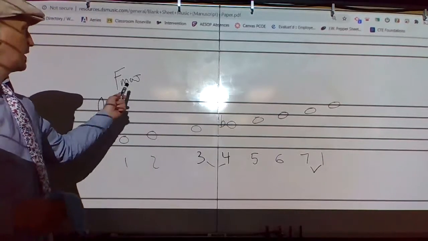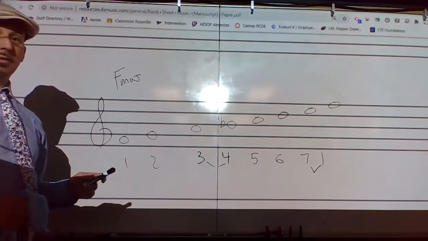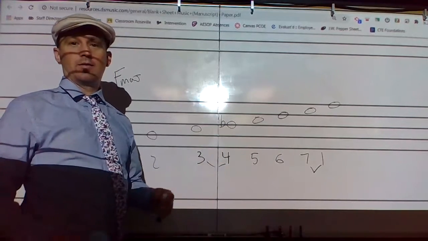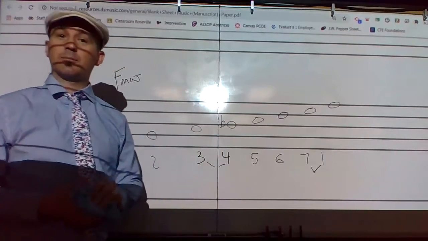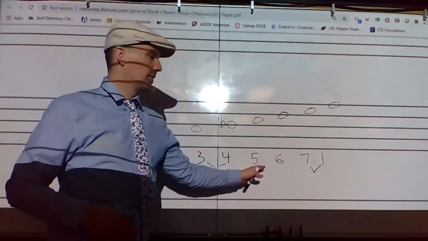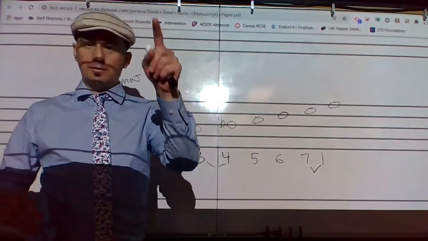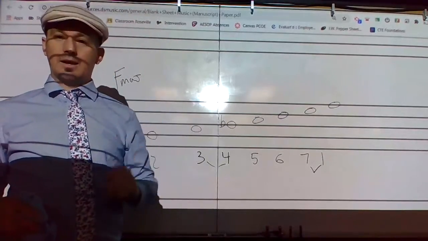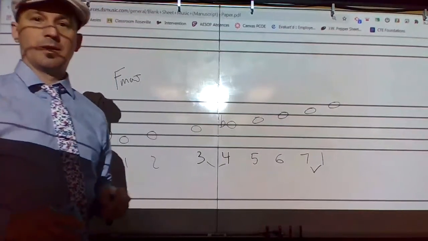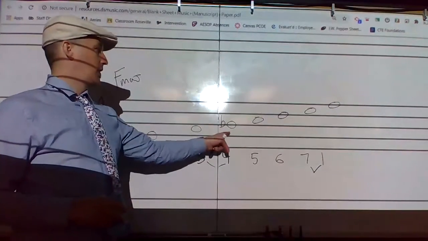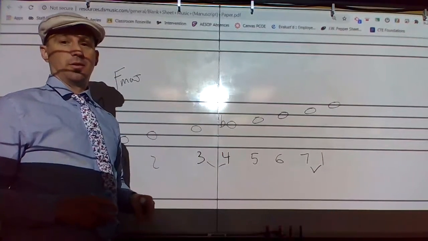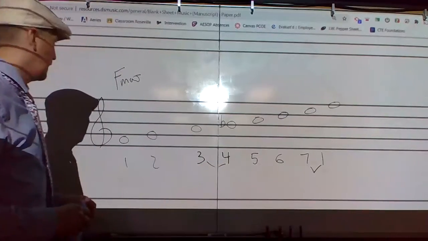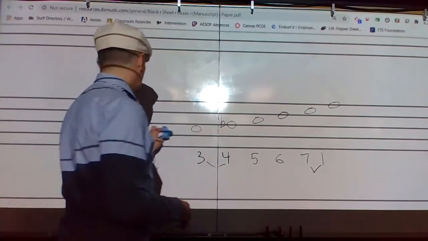Here's the F major scale, which you've already written out. I go to the fourth degree of my F major scale. If you remember, in the sharp keys, we went to the fifth degree of C, and then went to the fifth degree all the way down in order to see that pattern of adding one sharp, then it stays, and then adding another sharp, all the way down. So in the flats, we add each new flat to the fourth degree. We keep moving to the fourth. So the fourth degree of F happens to be B flat.